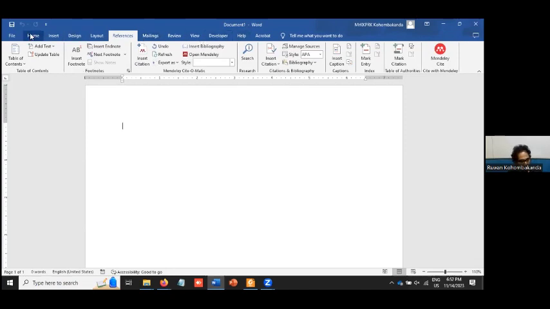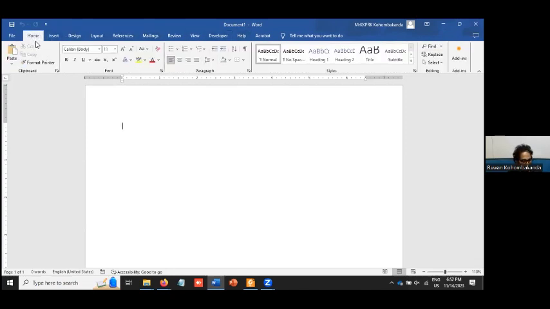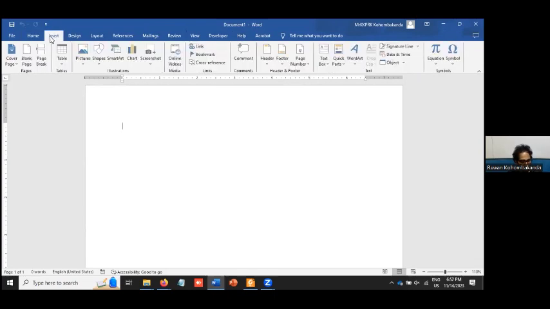Then if you go to the home tab, there are some groups. These are called groups: clipboard group, font group, paragraph group, styles group, editing, etc. There are a lot of groups. Under the insert tab also, pages, tables, illustrations, links, comments, some groups.